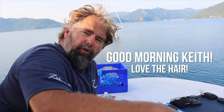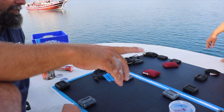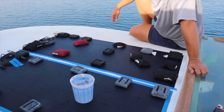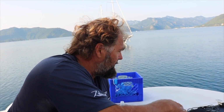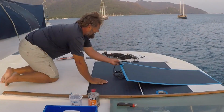So we've installed the first two of the 100-watt solar panels. I've got 16 to install. My friend Daryl from Wiz used these same solar panels, and he's kind of helped me because I'm not real good at this kind of stuff. He showed me how to do this. So I put two down, and we used scuba weights to weight them down and put 6 flex on the back, and we're just going to work our way across the deck and get them installed.